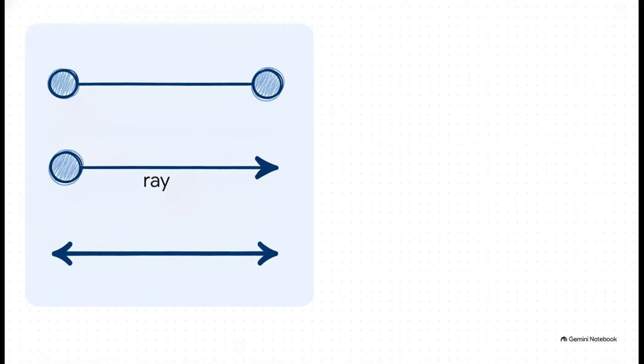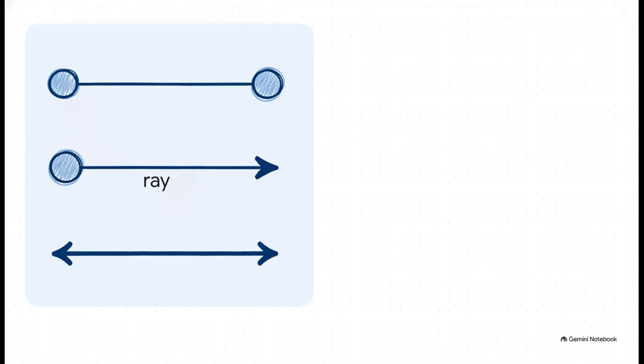Okay, now that we've nailed down the 0D point, let's see what happens when we connect them. This bumps us up to one-dimensional shapes that we can actually move along. If we take point A and point B and draw a straight path between them, we get a line segment. It has 2 hard endpoints and a measurable length, like AB equals 5.